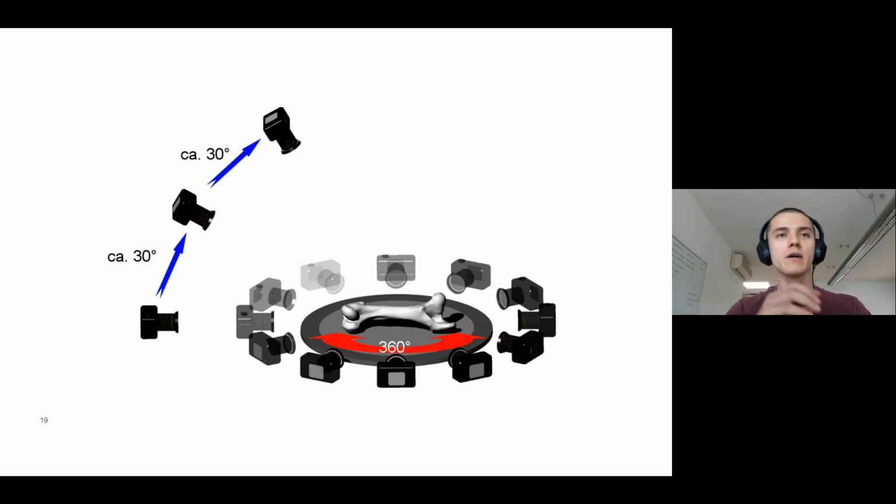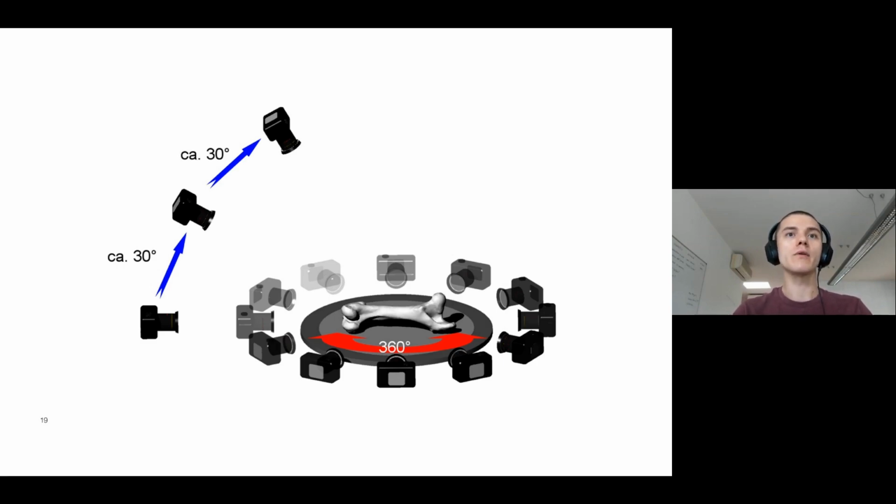You should take a photo at least every 15 degrees around the object, and approximately 30 degrees up or 30 degrees down. You can do this more than once. If you want more details, of course, you can go even lower than 15 degrees. You can do every 5 degrees or even 2 degrees.